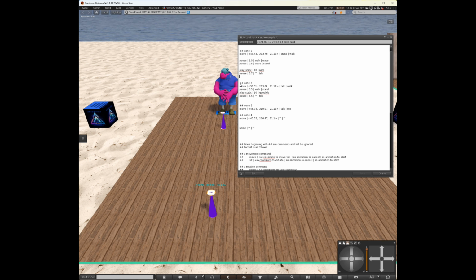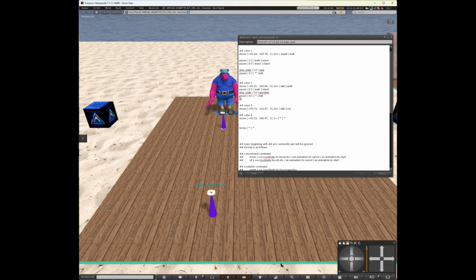Now we want him to continue to cone 2, so we want him to stop talking and start walking. We then want to quickly switch up his animations to set us up for the next command. So we add a pause for a half second and tell Animaster to stop walking and start standing. We then add a play static command at the highest volume, which is 10, and tell it to play the Good Job audio clip in the animesh content.